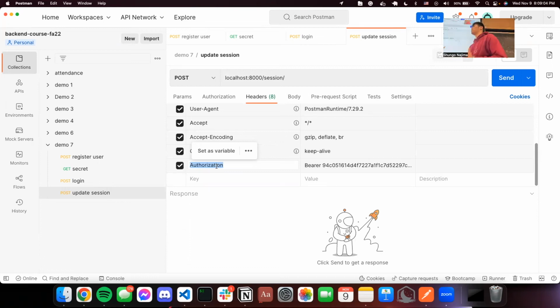But also you wouldn't want to pass in both the session token and the update token at the same time, because they serve different purposes. And also you want to be sending as little information as you can per request, so that in case your request gets intercepted by some sort of malicious user, less of your information gets compromised. So for updating a session, all you're passing in is the update token and not the session token.